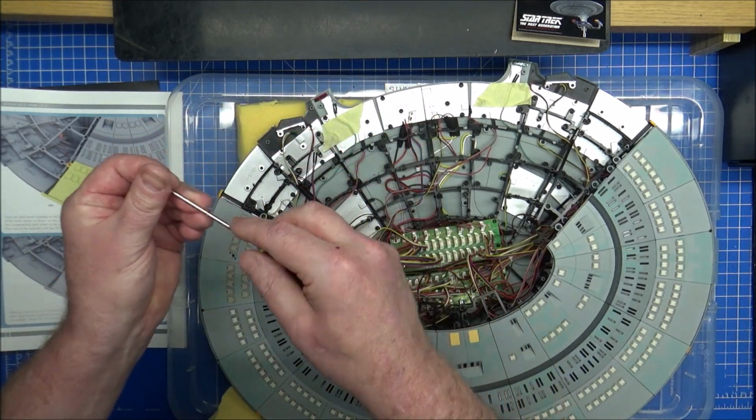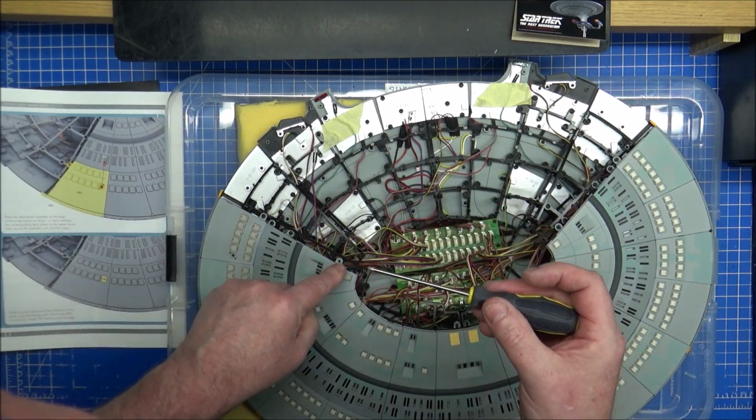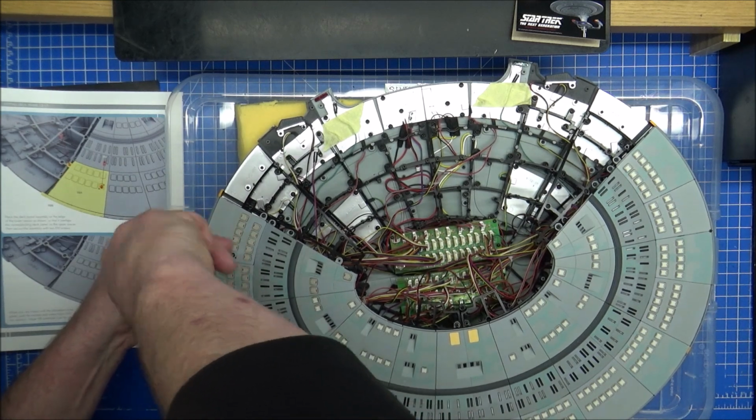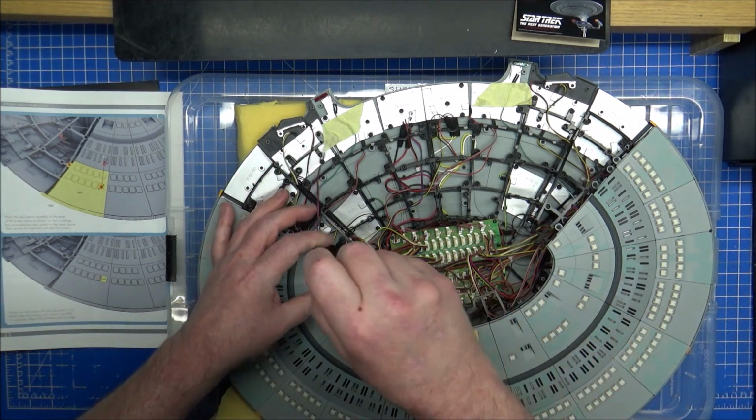Next screw. By the way, if you're actually struggling, I haven't put a screw in there issues ago. I bet you're all screaming in the comments, please, put that screw in. I bet you weren't.